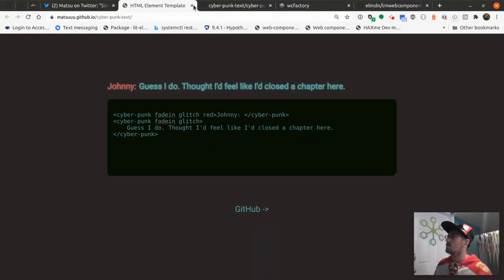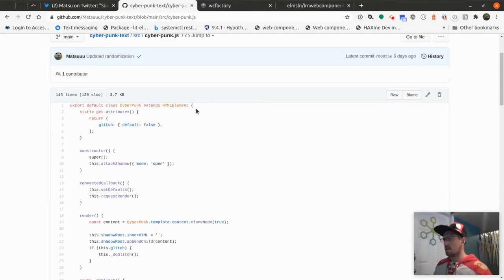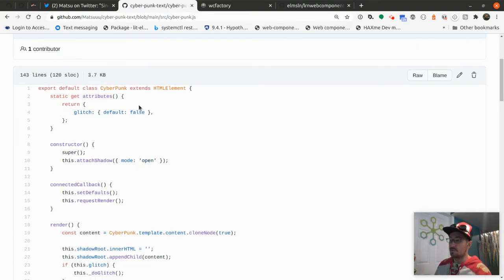So the code for this, it's a vanilla web component, right? So extends HTMLElement. Nothing crazy there. I do find this usage of static get attributes interesting. I haven't seen anyone else do this. So kind of using the way that LitElement and some other projects mock up their properties, right? They'll usually have a static get properties, return an item, and then have some additional values with it or data types. It's interesting to me that all the defaults would theoretically be in one place here.